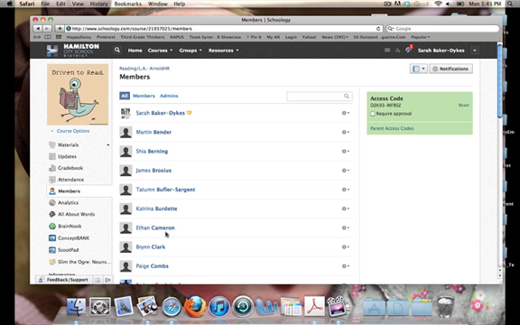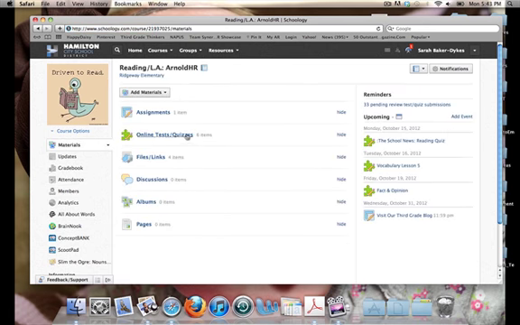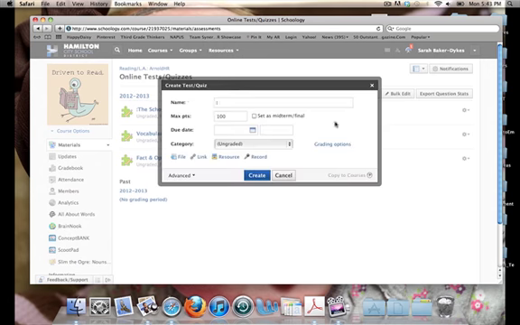And then from here, you can create different online quizzes, online assignments, whatever you want to do, and have grades done quick and easy. One thing I've done is taken the robust vocabulary words and created online tests and quizzes for them. So if I click on this one, I can go into add an online test or quiz. Then add online test or quiz, and I might say one thing we're going over is synonyms and antonyms. So we'll just do that for now. Synonyms and antonyms.